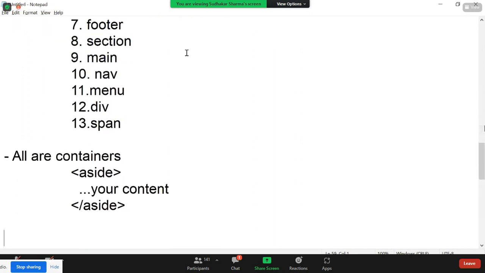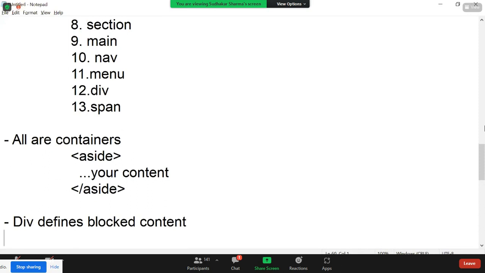Actually, there is nothing complex. Div and span, very simple concept actually. These are also containers, division and span. If anybody asks what is div and span, you should know that div defines blocked content, and span defines inline content.